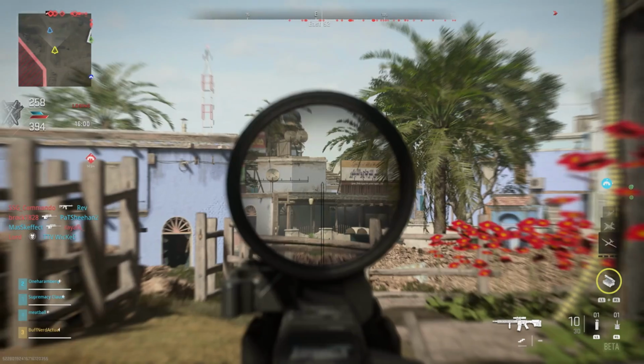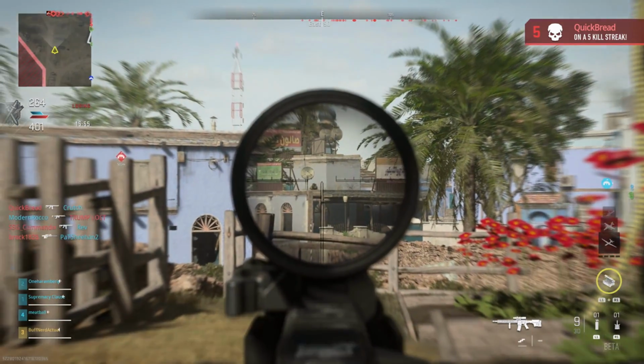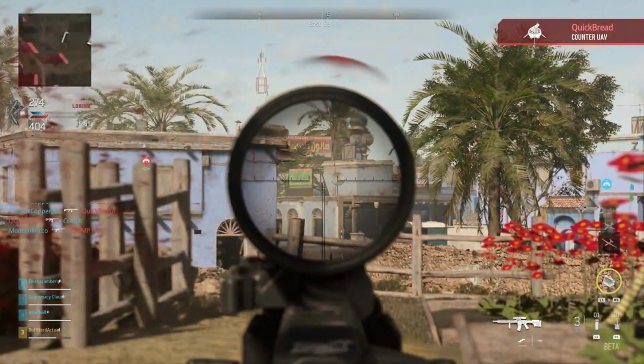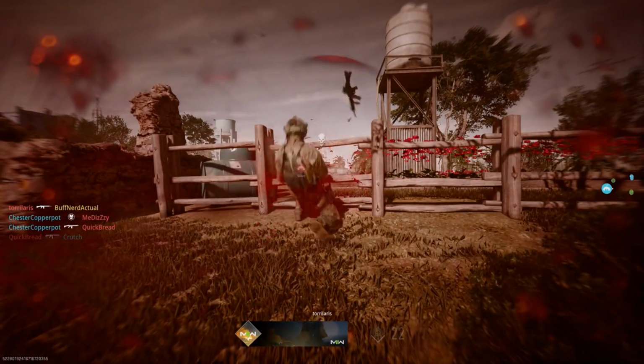So, easy AI, hard AI. And it's also really cool, I'm not sure if I mentioned it or not, when they deploy from the helicopters and they're going to charge at an objective, they kind of have a battle cry and they yell as they run at the objective. So that also just adds to the immersion factor of this mode.